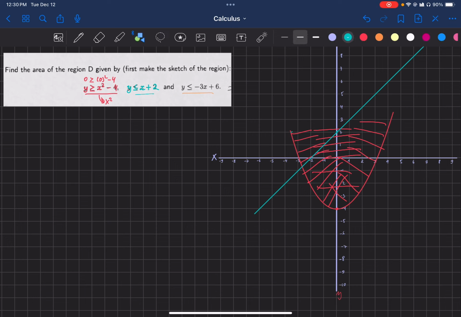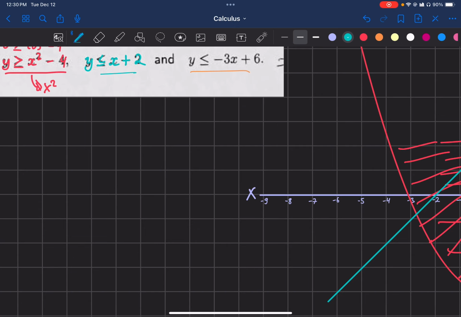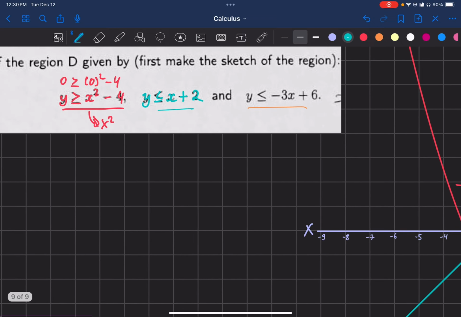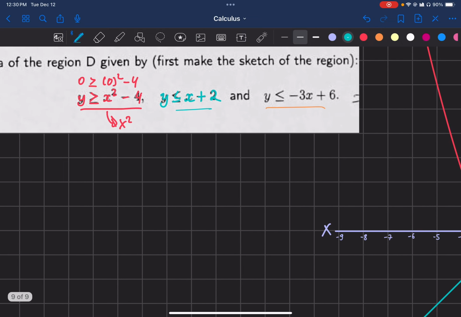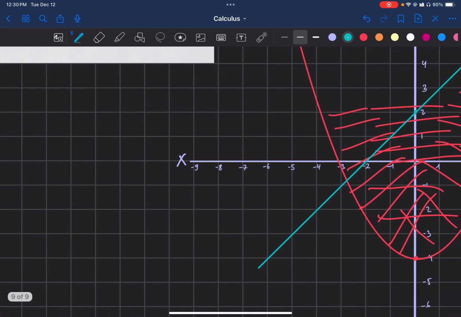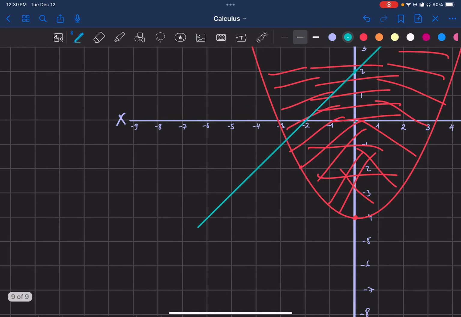I'm going to extend this one again and put it down here so that you see what is going to happen. And then I want to check again which area I'm going to be shading. Since we know that when we use y greater than or equal to a certain x value, we're going to shade the area inside or above the line. The opposite is true when we have y less than or equal to a certain x value: instead of shading the area above, we're going to shade the area below.